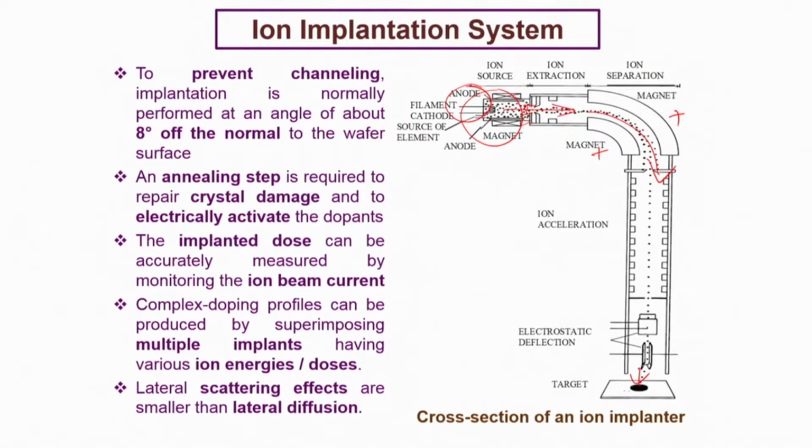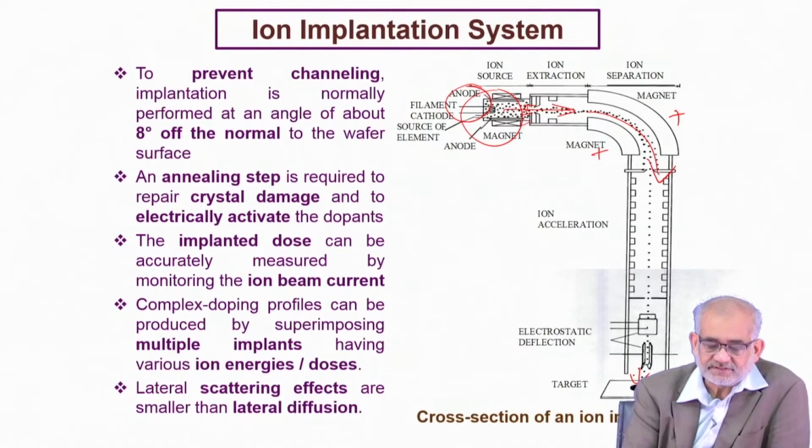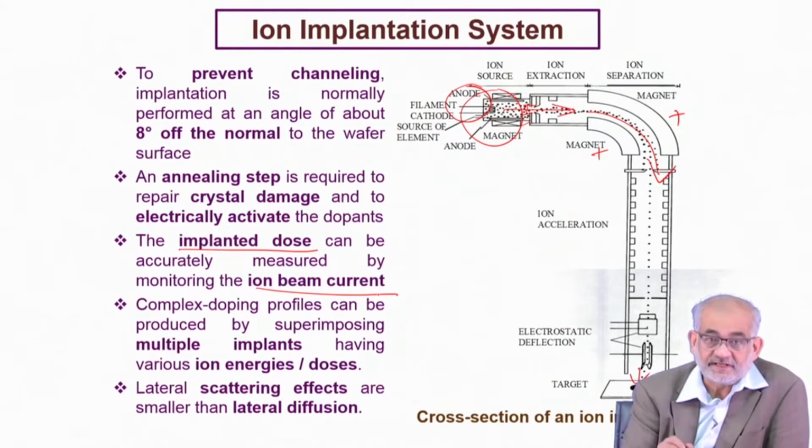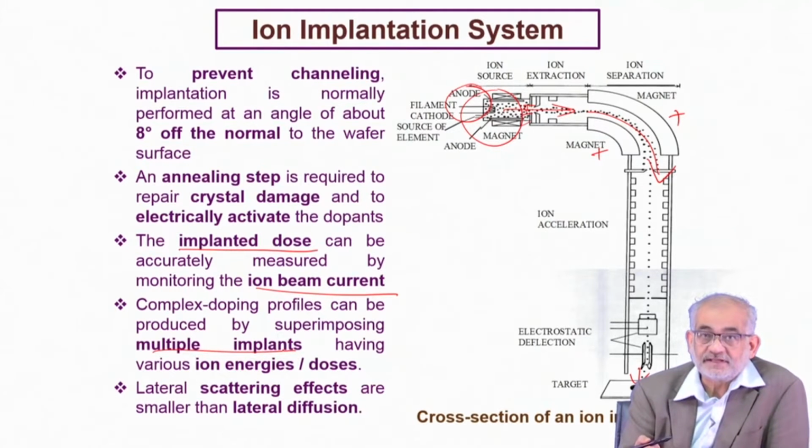So in this, the number of ions that we eventually are collecting into the substrate surface can be predicted or calculated, or the so-called implanted dose can be calculated indirectly by measuring the beam current. And I already mentioned that there will be multiple implants. In fact, you can actually change the species that you're implanting.